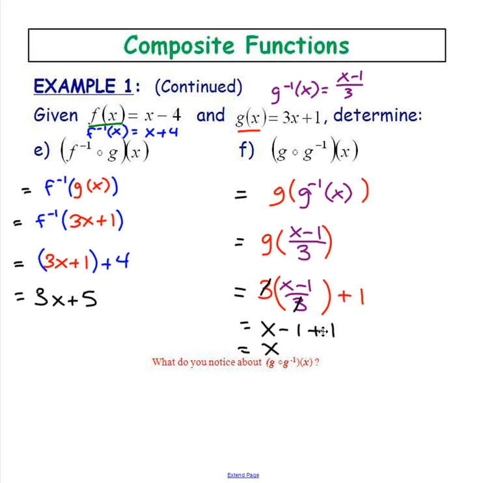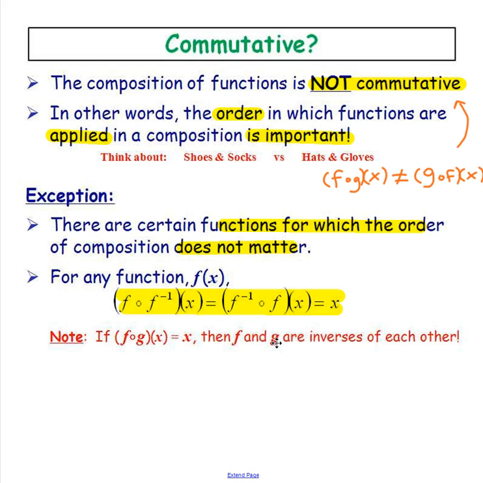So what did you notice about when you put the inverse of something into the original function? All the numbers seem to cancel out, and you're only left with an x at the end. And that's actually kind of like a rule. So let's go over the rules that we've learned. First of all, f∘g is not the same as g∘f. They're not commutative. If you take g and put it within f, it's not the same as putting f within g, so you're going to get different answers.